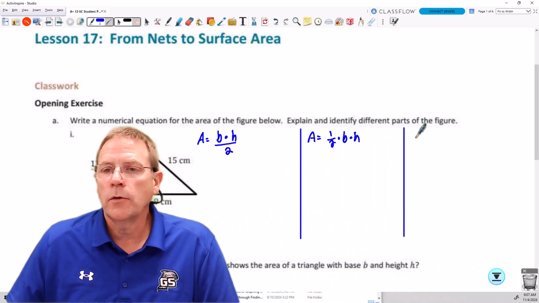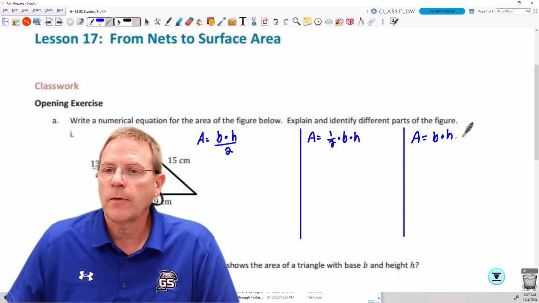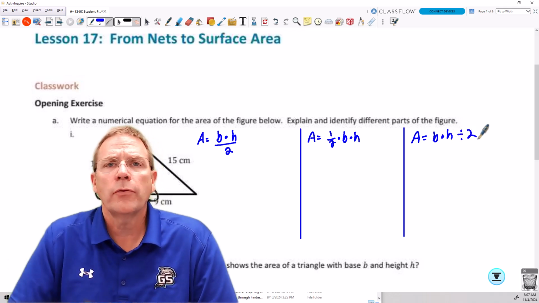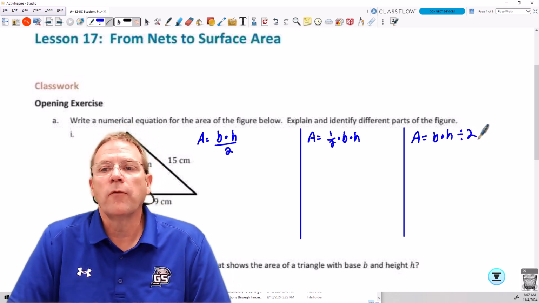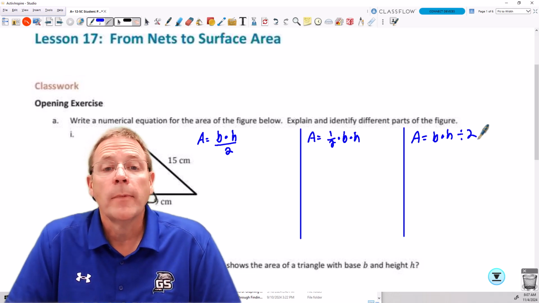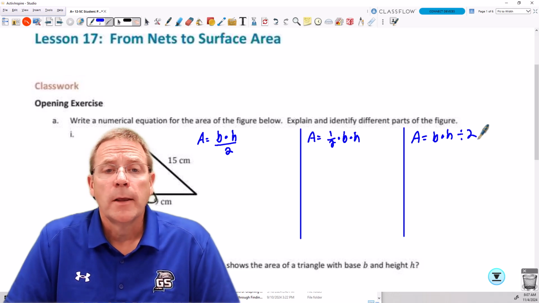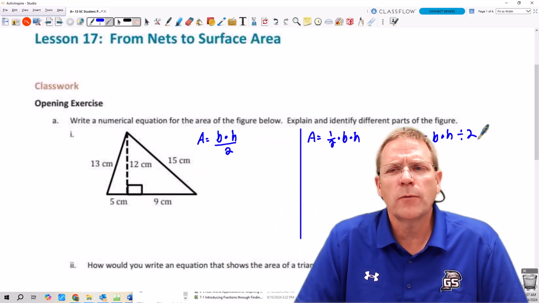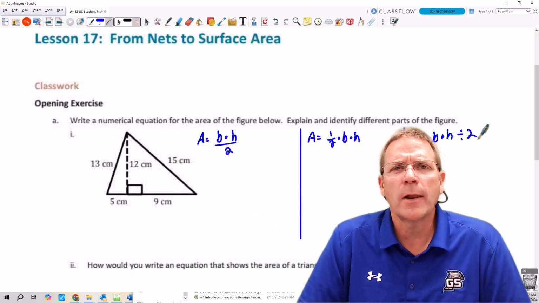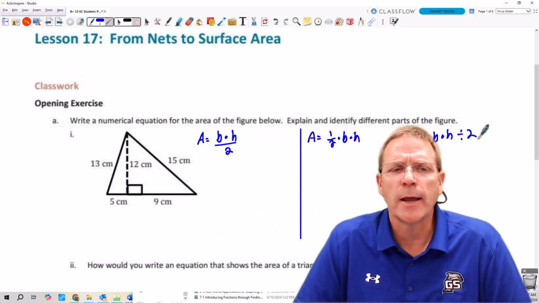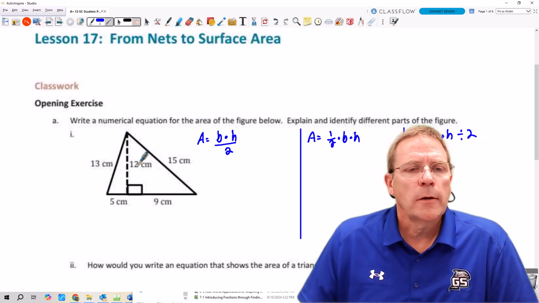And you could also do it this way with a vinculum. Area is equal to 1/2 base times height divided by 2. All three of those are legitimate formulas for finding the area of a triangle. Like I said, if I have fractions, I always use the middle one. If I have decimals or whole numbers, I generally use the first one, and I just have never really liked the last one. Don't know why, just never have. So let's take a look at some other things.